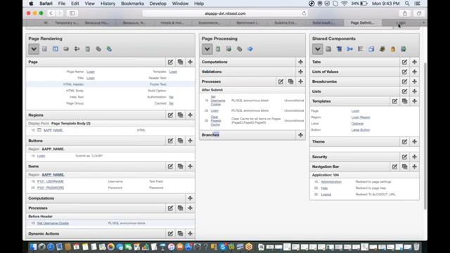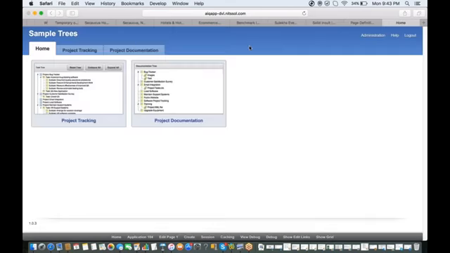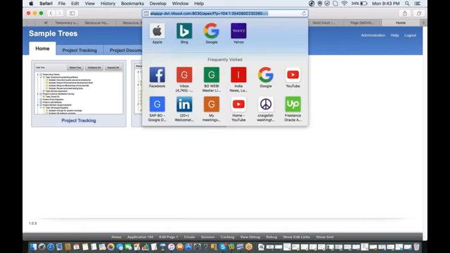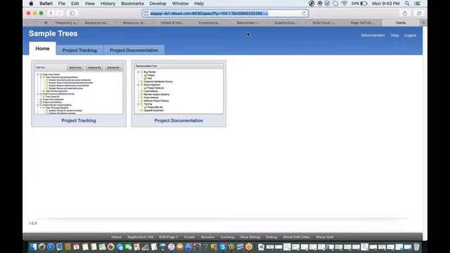Right now there is no branch, but let us see where it is going. So I click on the login. Now here if I grab this URL, I can see it is going to page number 1. Now I have not mentioned any branches. Then how come it is going to page number 1?